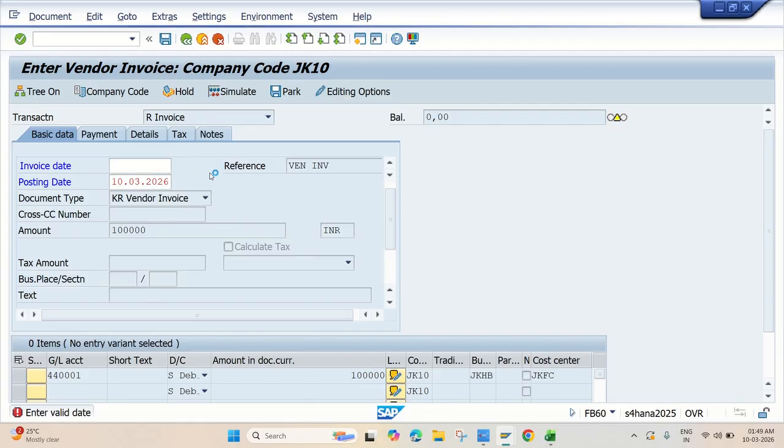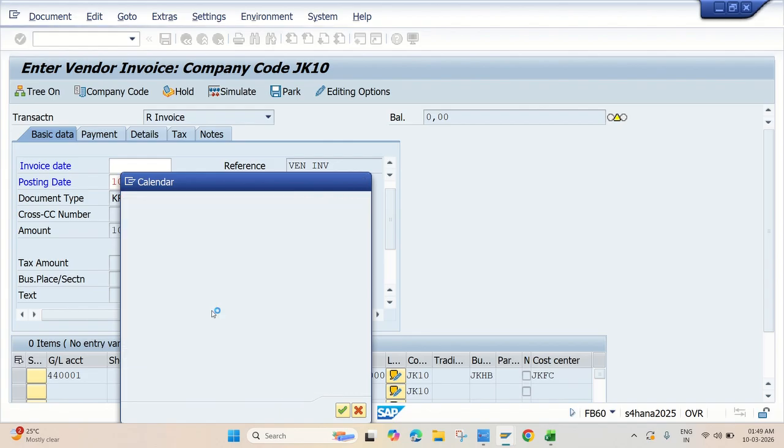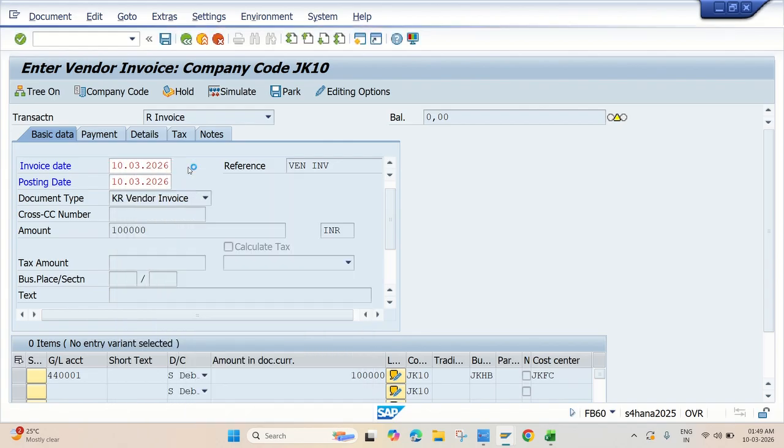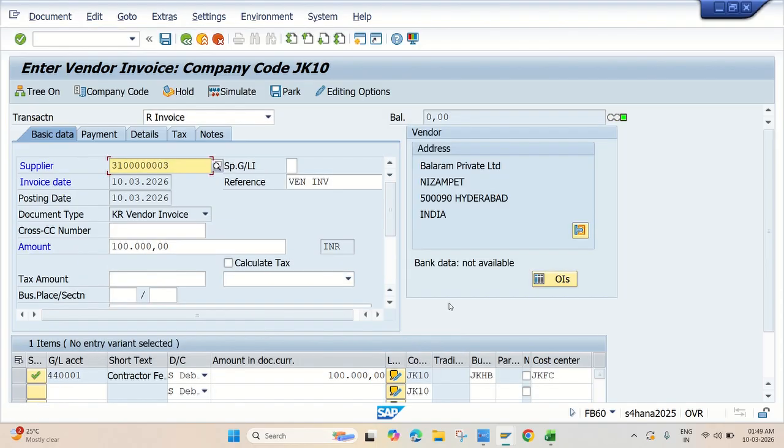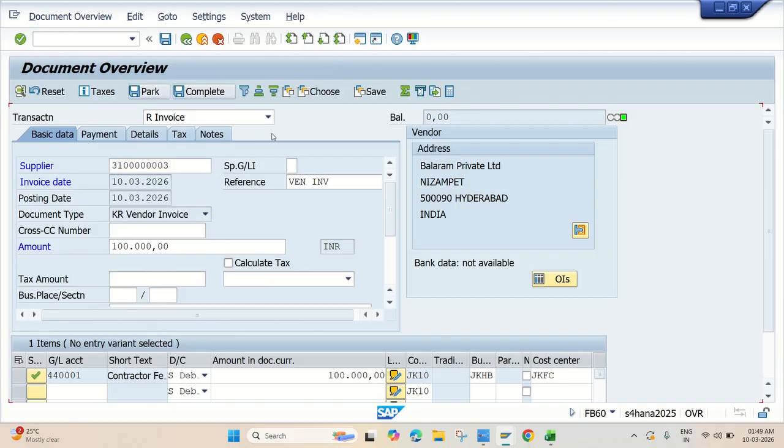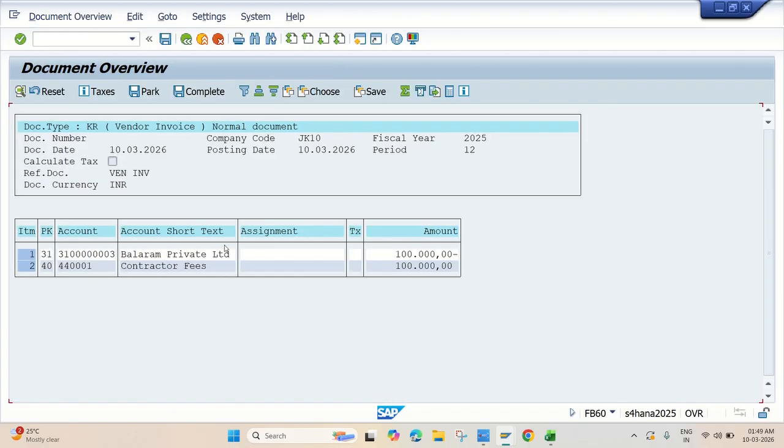Validate. Invoice date February 10th. Enter. Yes, down payment 10,000. Simulate. Okay. So debit contractor fee, credit Balram Private Limited. Okay.